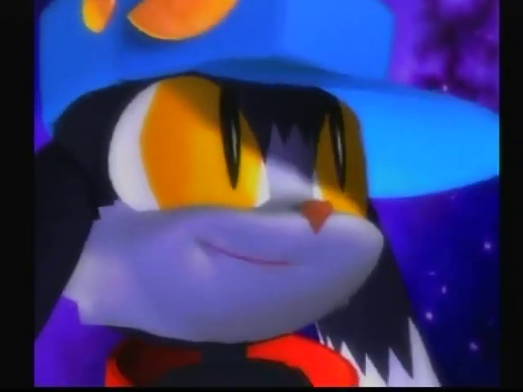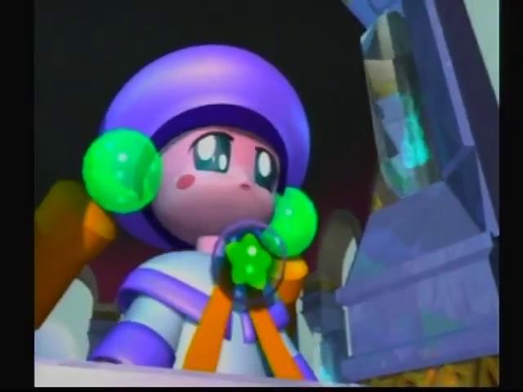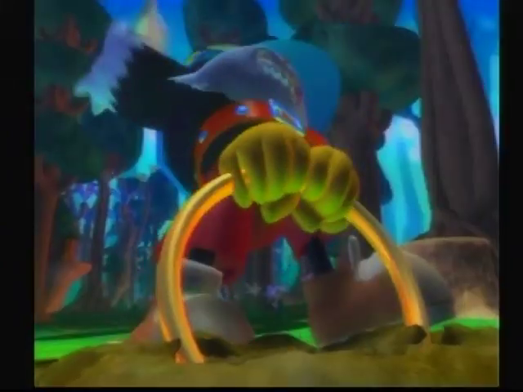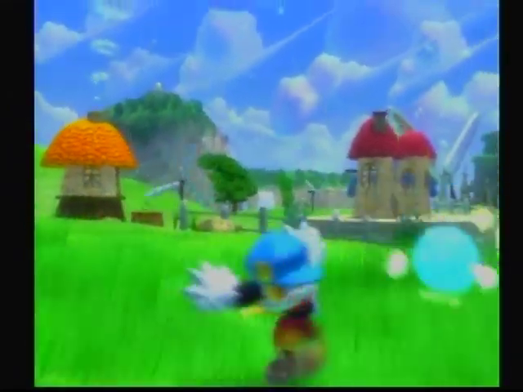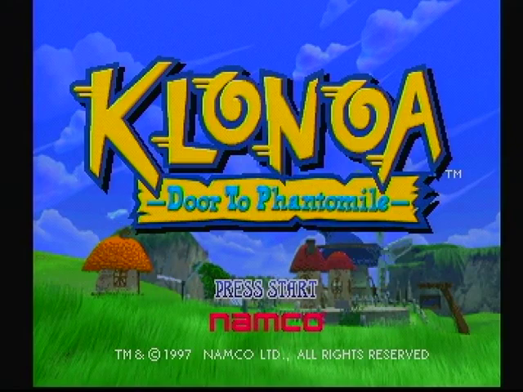Now, who is Klonoa? Is that one? Yes. The Sonic ripoff? Wait, that was Kirby. That's Shadow. That's also Klonoa. It's Pac-Man. On his hat. It's Pac-Man. This is just Sonic X. But it's adorable. Oh yeah, a better Sonic X. Oh boy, press start. Oh, that was cute.